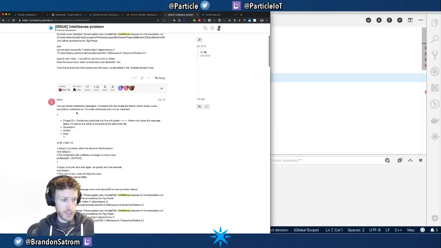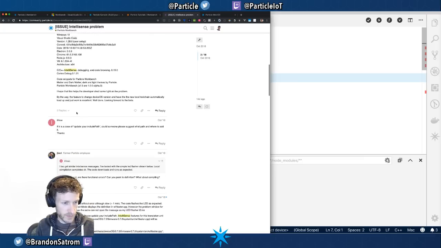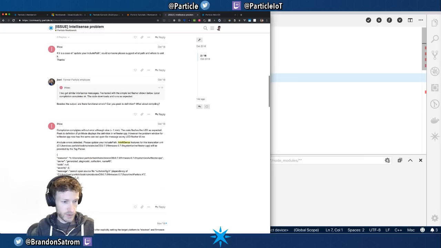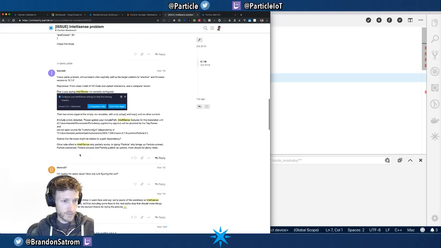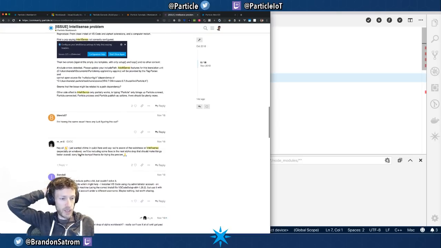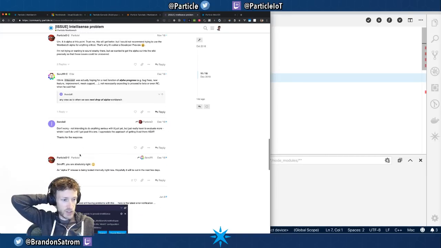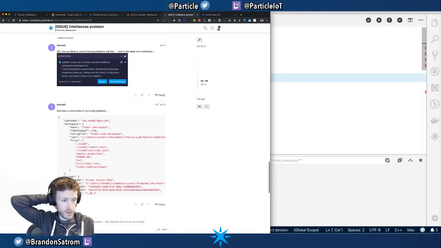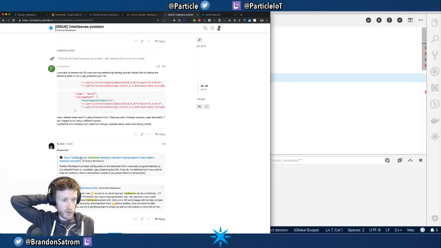Launch with disabled extensions. Let's scroll down here a little bit. This is from late last year, so I don't think this is relevant to a new issue, but I think this may be a problem with how I configure my Intellisense settings.